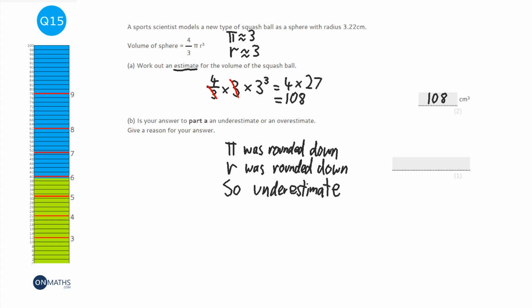Now be careful, if there's a division in the question, you'll end up with a situation that it's going to be the opposite for the bottom number. So for instance, a over b, if we rounded b down, that would actually end up with a bigger number. So just be careful with division and subtraction with these, but when you're adding or multiplying, if you're rounding them both down, it will be an underestimate.